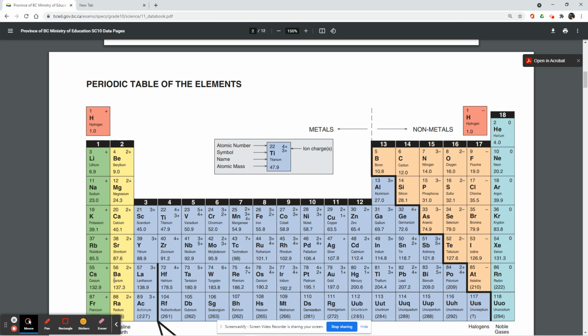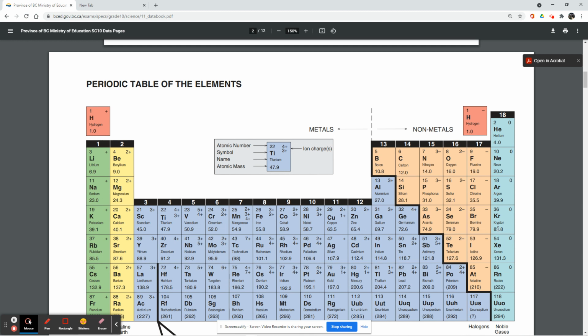So its closest noble gas is not radon. Even if it was astatine, you would not use radon. Why? Because radon has more electrons than astatine does. It must be a noble gas that has fewer electrons, because you cannot use something as your reference point when you do not have that number of electrons. You have to have that number of electrons. So we go back to the closest noble gas with fewer electrons. In this case, it would be xenon here.